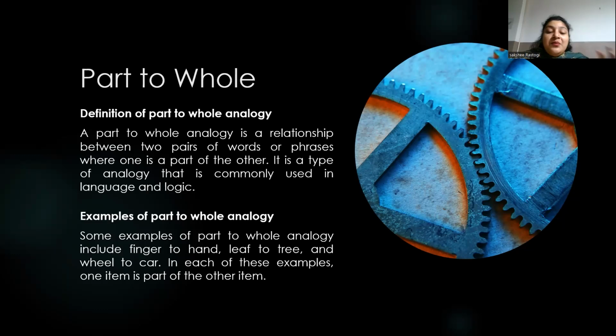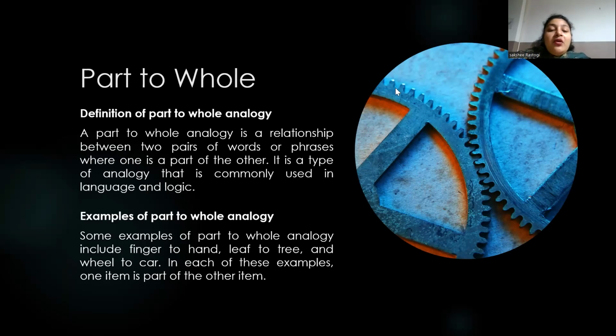Slice is to pizza, and piece is to cake. Page is to book, and scene is to play. Thread is to fabric, and note is to music. So in each of these examples, the relationship between the part and the whole is highlighted, showing how individual components, fingers, leaves, notes, etc., are connected to the larger entities, hand, trees, songs, etc. So these analogies can help develop critical thinking, problem solving skills, and vocabulary, as well as improve understanding of relationships between individual components and larger systems.